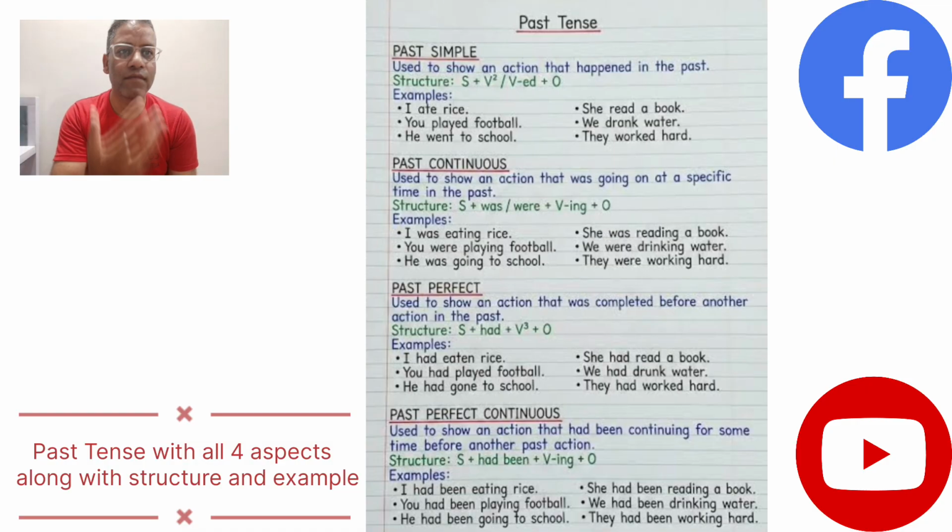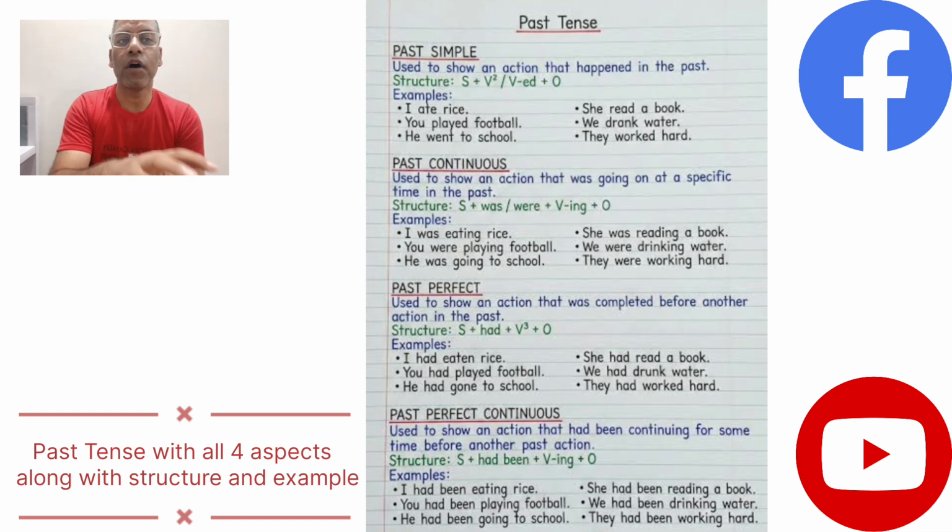Then in the last example of past indefinite we have, they worked hard. In this sentence they act as the subject, that is the agent of work or the agency of an action, then worked as the past form of the verb work, that is the action doing word, then we have hard. Okay, hard here works as an object. Actually, it doesn't work here as an object, it works as a complement. That means it is an adverb.